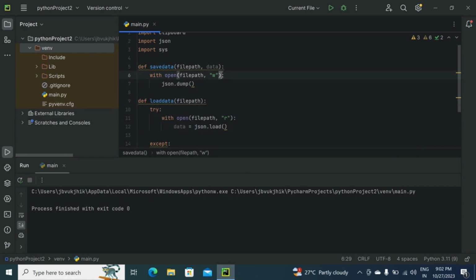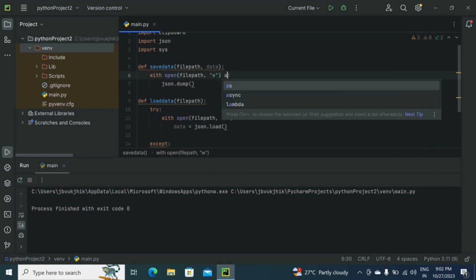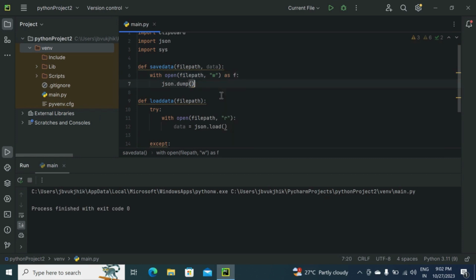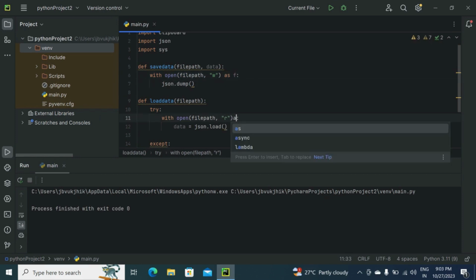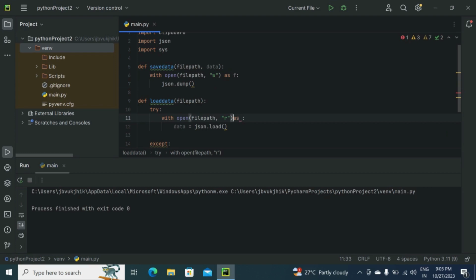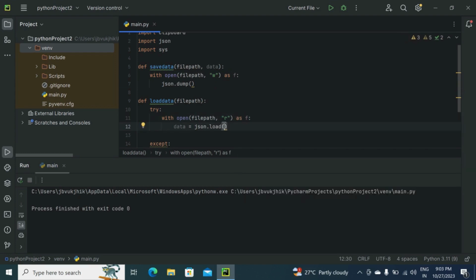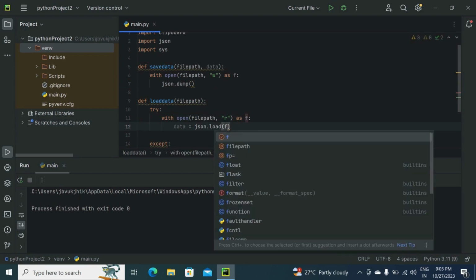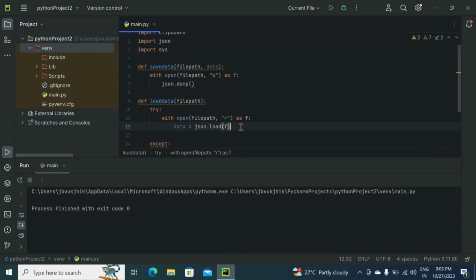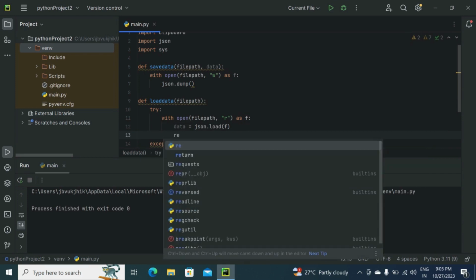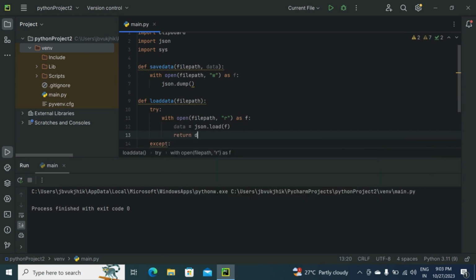So inside json.load we are going to load f, and we are again going to return the data.